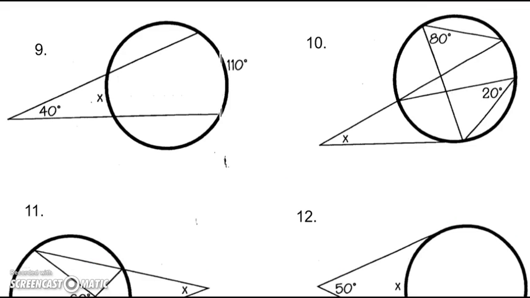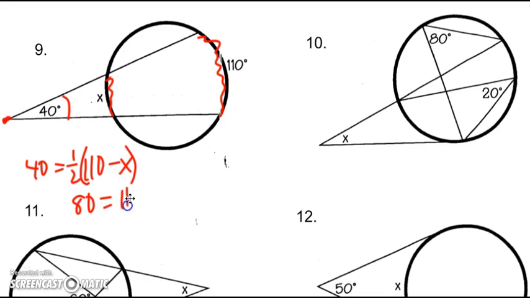On this page, we have a few intermixed types of problems, but the first one is one where we have a vertex that is outside of the circle. So in this case, we're given the angle, though, so we have to set 40 equal to half of the 2 arcs, which are 110, and x. To solve this, I will multiply by 2 to both sides here with a half. And I find out that that arc that I'm missing is 30 degrees.